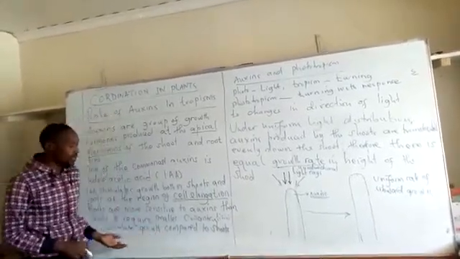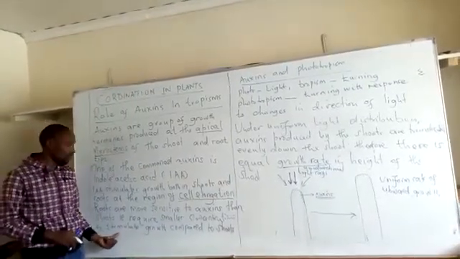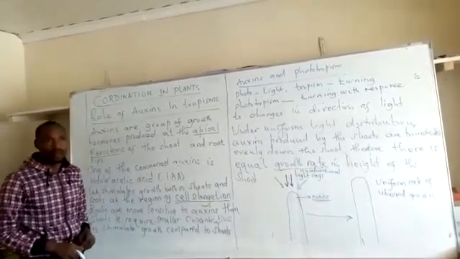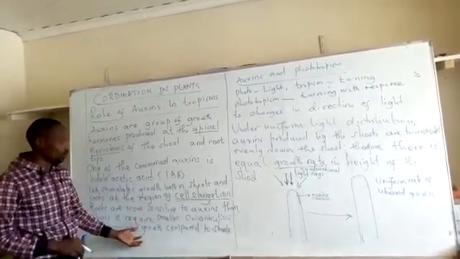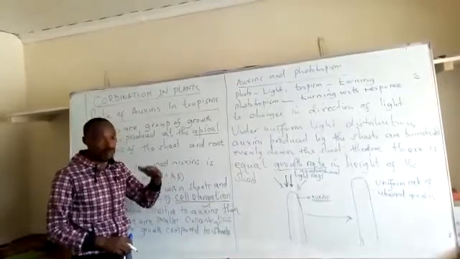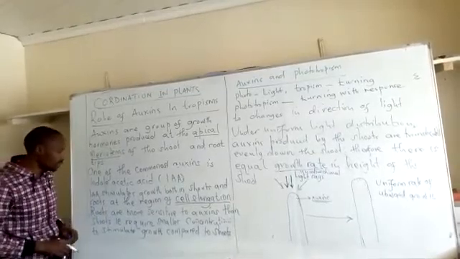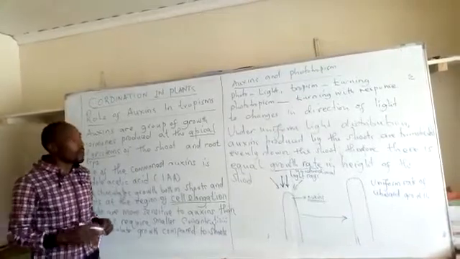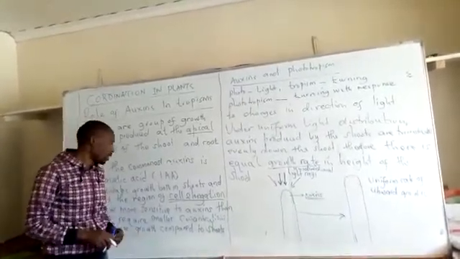So in short, what we see here is that the higher the concentration of auxins in the root tips, the lower the rate of cell elongation, and therefore the lower the rate of growth. Whereas the higher the concentration of auxins in the shoot tip, but remember, to a certain point, not just continue to increase the concentration on and on. It has a maximum upon which any further increase brings about inhibition in growth.